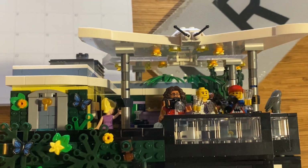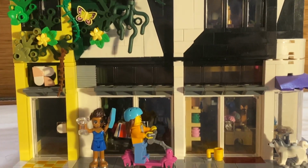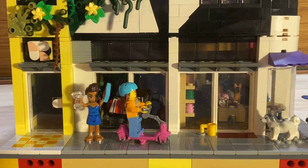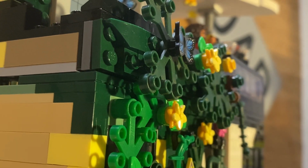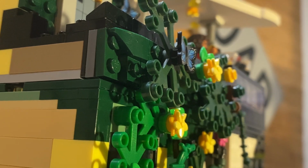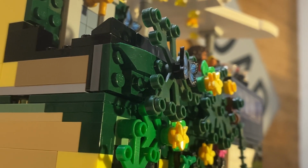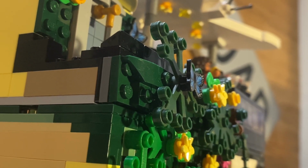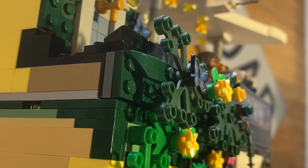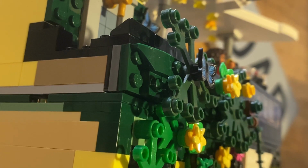Now that we told the story of the Papillon SkyLounge and surrounding stores and offices, I will let you in a little more on some of the building techniques used to complete this model. The foliage effect is created by extensive use of SNOT studs-down-on-top techniques, relying carefully on the 5:2 stud ratio that is used many times in LEGO creations. This is a technique that is seen in the downtown diner when building out the 2nd and 3rd stories, as the wall is dependent on the SNOT techniques and is overlaid on top of tiles just like this.